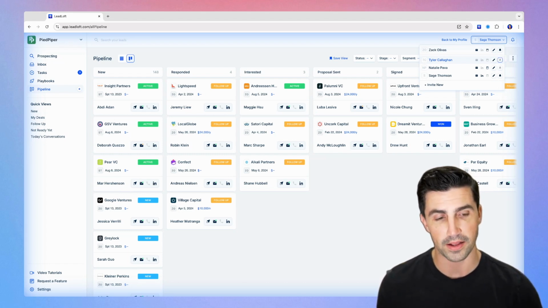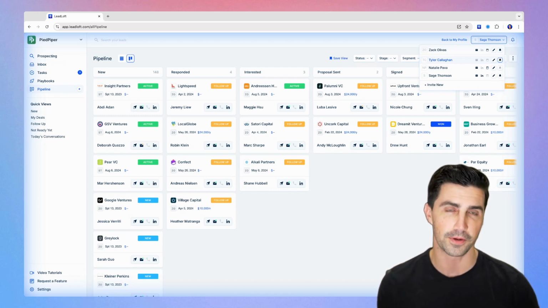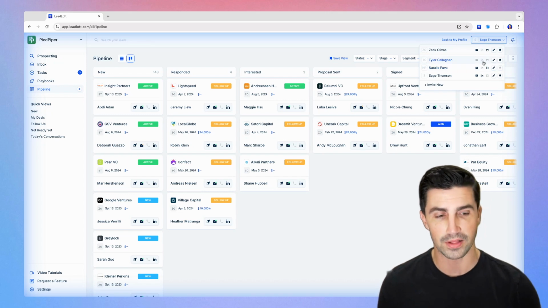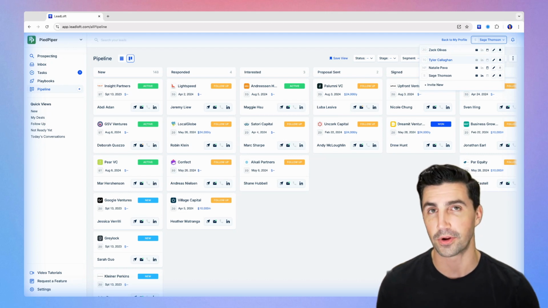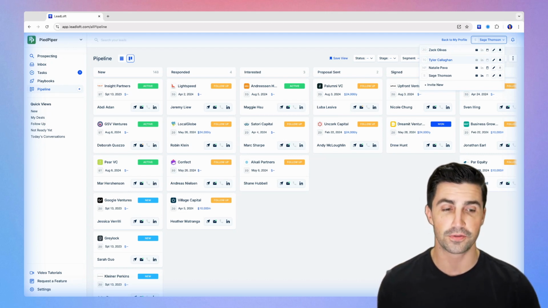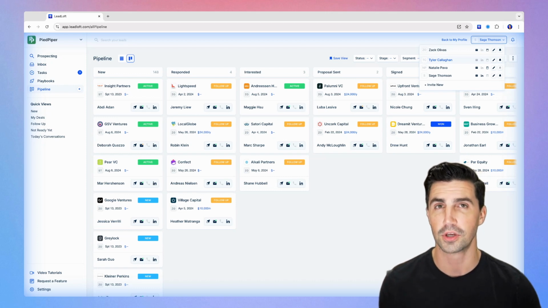And if I click this bell icon, what's going to happen is I'm turning on or off notifications for that user. And what I mean by that is if I turn it on, you can see if an email or a LinkedIn account get disconnected, I myself, being Zach, will receive notifications when Tyler's email or LinkedIn get disconnected. This is useful if you're a manager and you want to keep tabs on your team, or if you're an agency and you'll be notified when accounts get disconnected to make sure that lead gen is always running and you're always helping make sure your customer accounts are running smoothly.